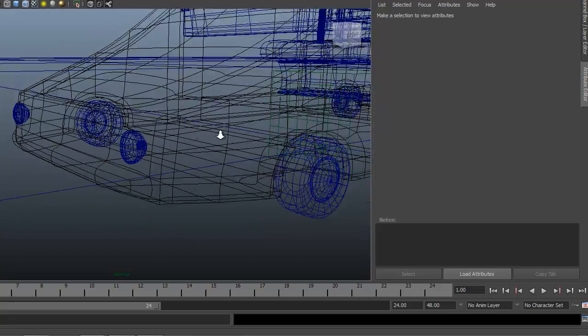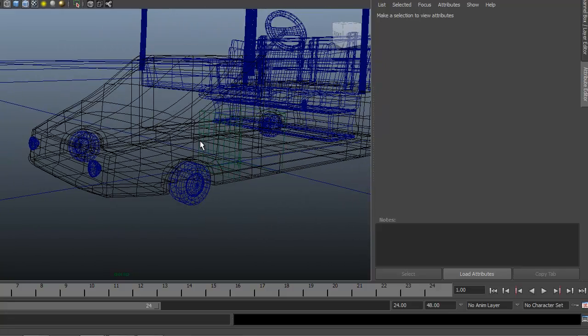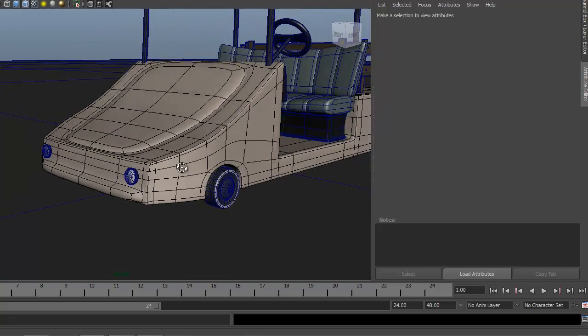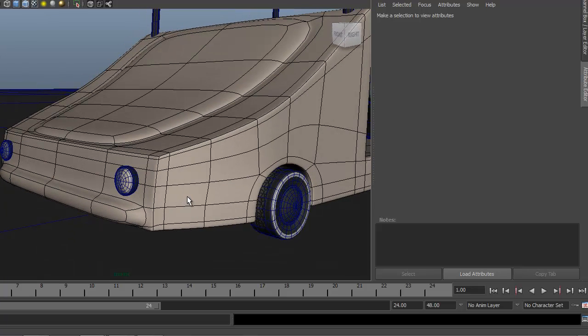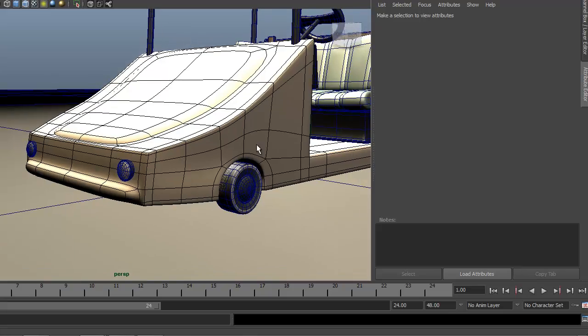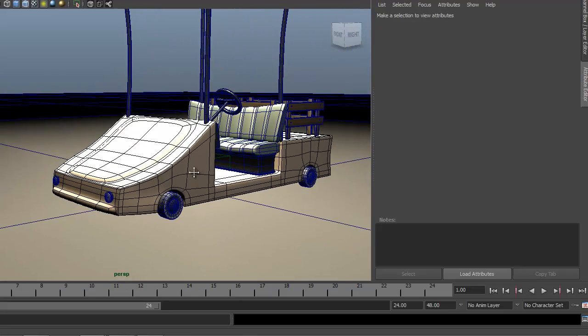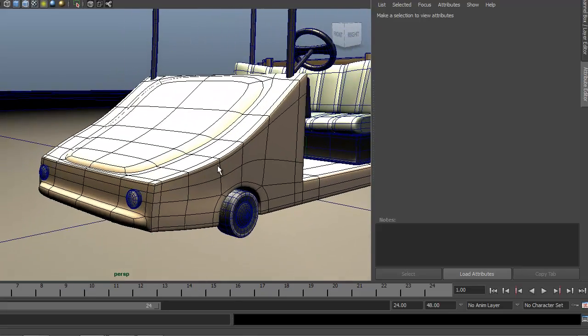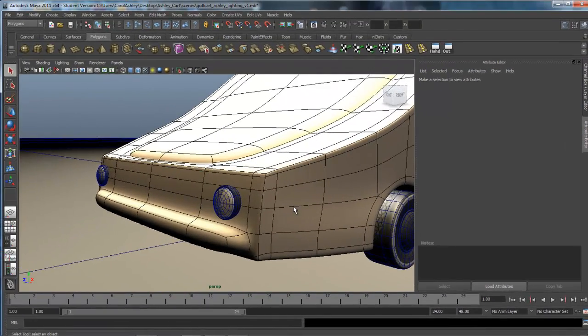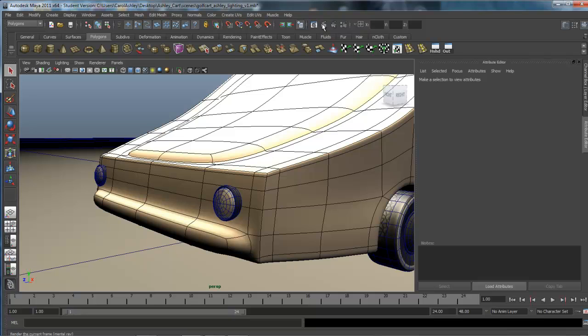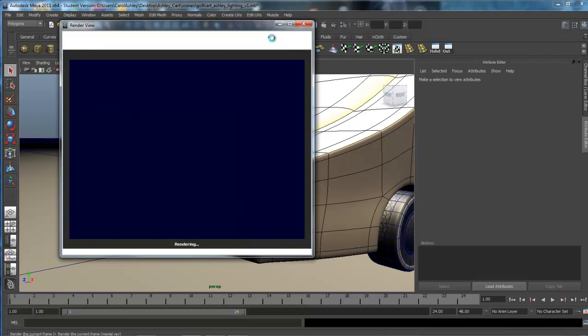Let's come back out over here. I have 6 on the keyboard. You can see the materials on there now. And selecting 7 brings up our lights. And I'm going to kind of zoom in here for our render just so we see it actually working. Let's go ahead and render that.